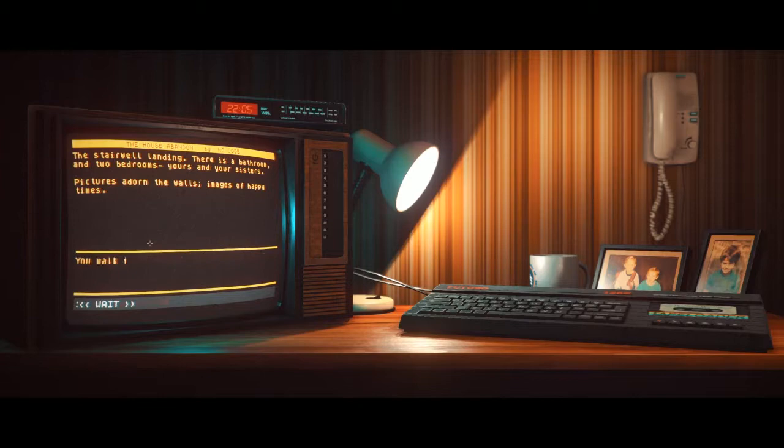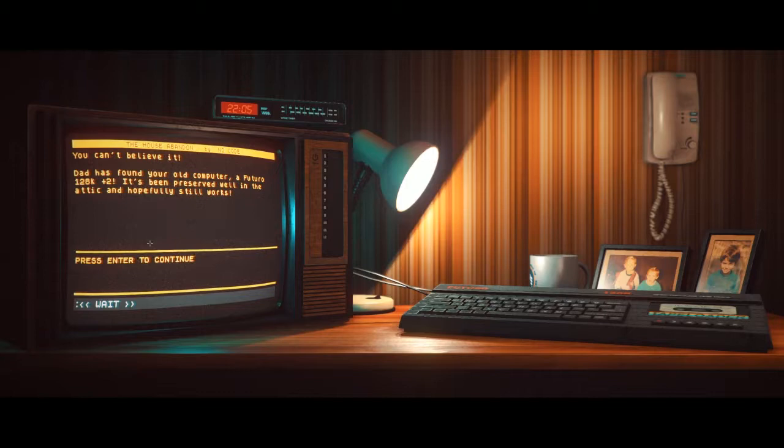Going to check out my old room. So many good memories in here, and it's been preserved so well. On the desk is a gift-wrapped box. Open box. I don't need to take the box to open it. Let's unwrap this bad boy. You can't believe it! Your dad found your old computer, a Futuro 128K plus 2. That's a 130K, my friend. It's been preserved well in the attic and hopefully still works.